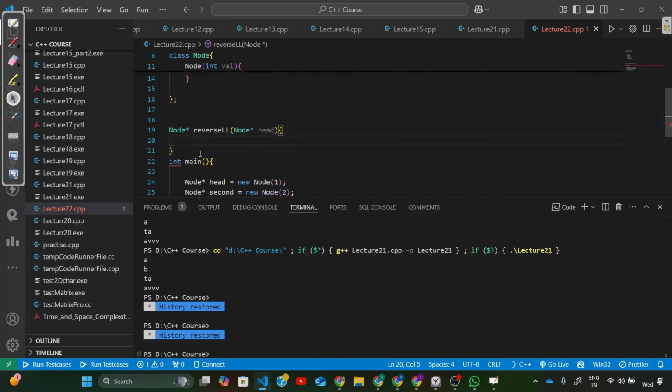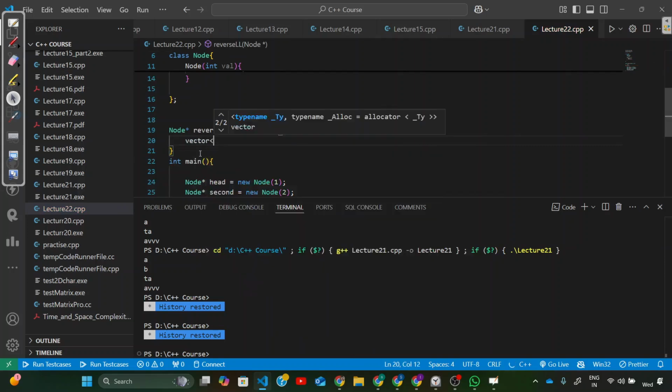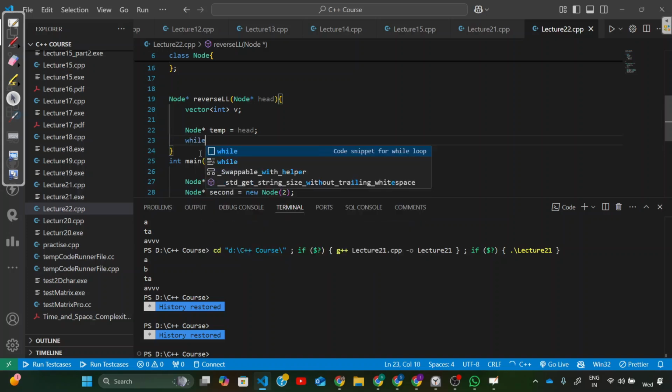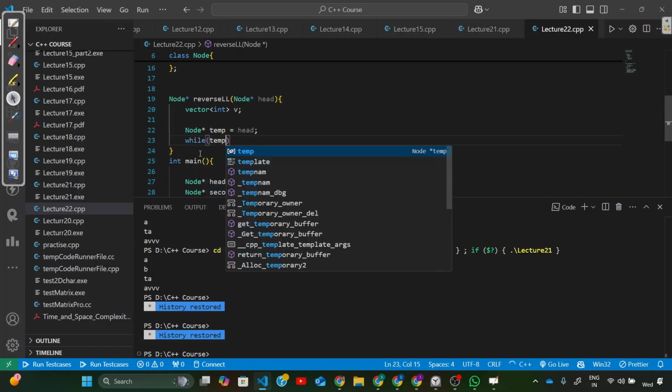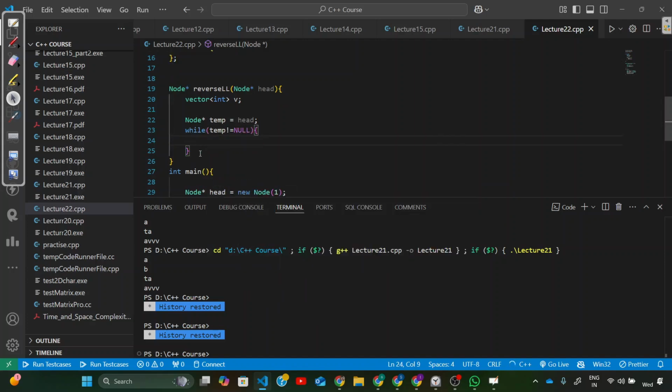Now I'll define a vector in V. I'll copy all the elements present inside the linked list. So how will I do that? I will create a temporary variable, node star temp, because I need to traverse the linked list. I define temp as head, and I will traverse till my node becomes null.